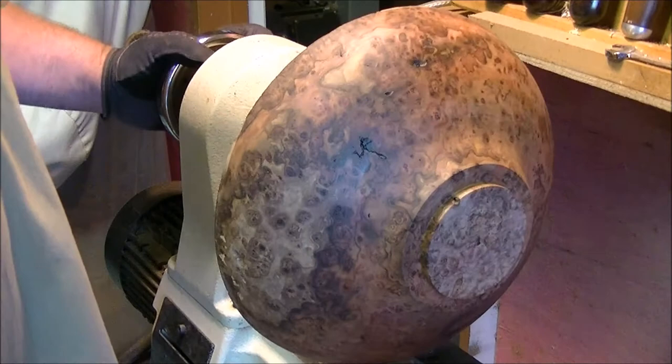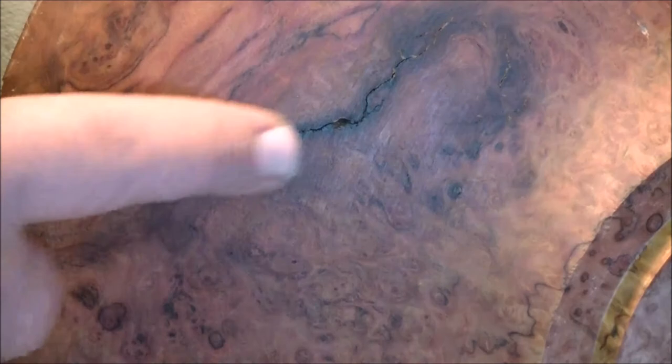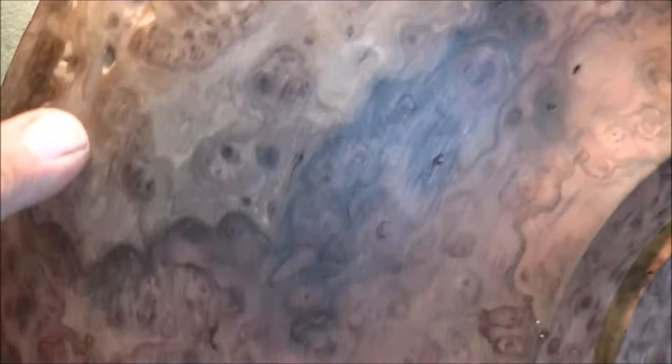So yeah, there's a look at some of it. You'll see what I'm talking about. So I'm really excited to see how this turns out. We've got a natural inclusion here, but that's about it. I mean, there's a few little divots in it. So there, that, and here, which is part of the natural part of the outside of the burl.